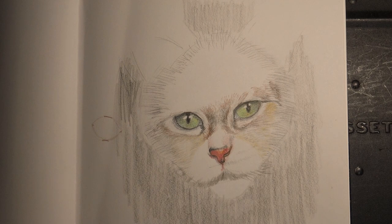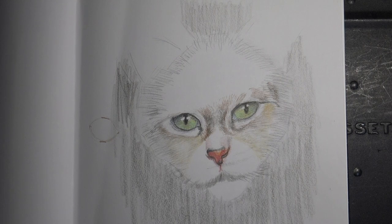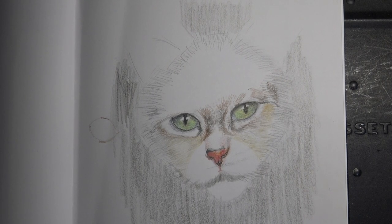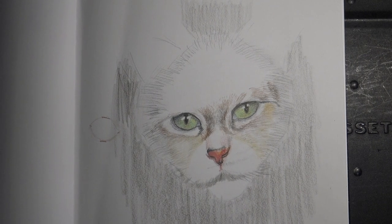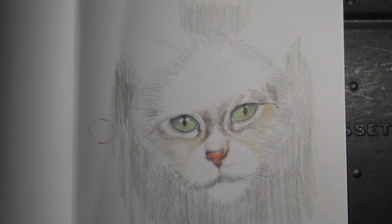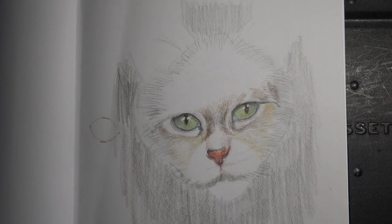Katie Mae, would you like to show me yours? Very nice. I love that. You actually have that nice S shape on the muzzle, which is great. Just when you are doing the fur, be brave with your little lines that cut into the white to give that furry look. Do you have questions or problems or anything? You're okay? Good.